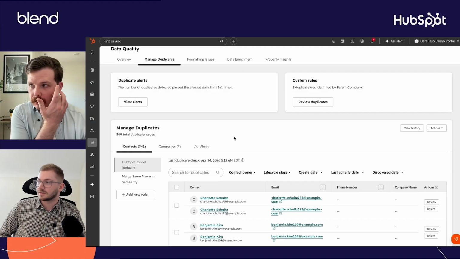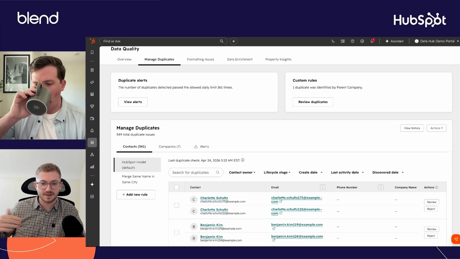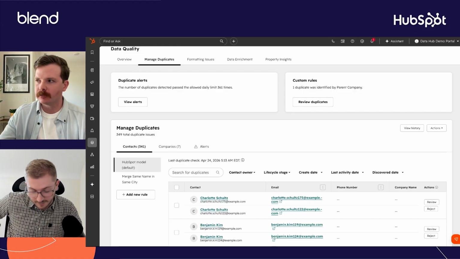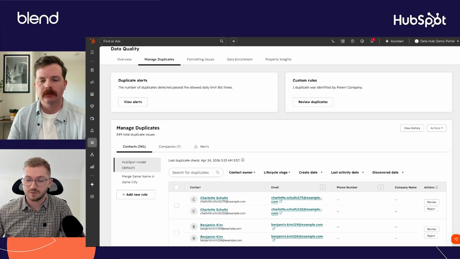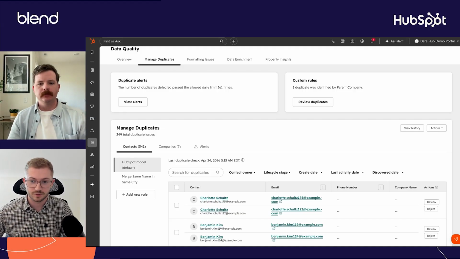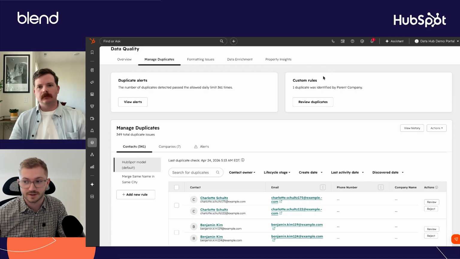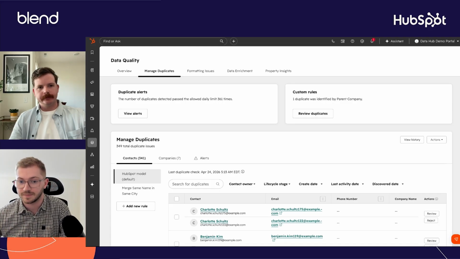Coca-Cola is often a common one when it comes to company names, because there's so many different types of them, and it's easy to get domains wrong and things like that. But just the ability to have one place where you go to check all of your duplicates, the formatting stuff, which I'm sure you'll show, is really, really cool. And from just a hygiene perspective, having an overview of all of this in one place is super helpful.